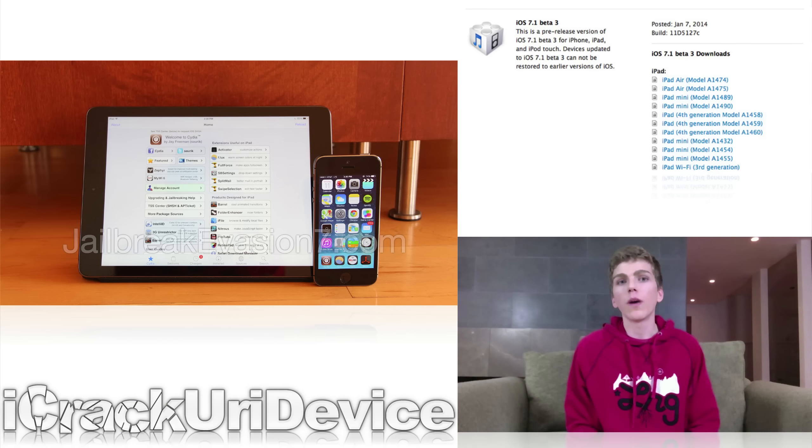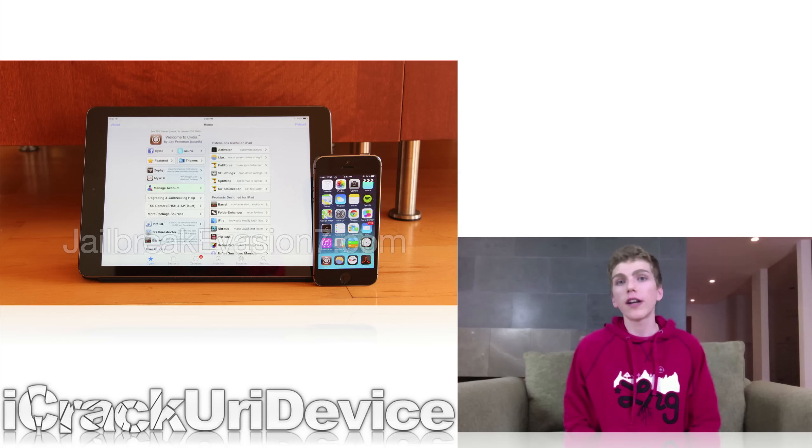Back to Apple and iOS 7.1 — as far as jailbreaking is concerned, if you intend to either jailbreak or keep your device in its jailbroken state, avoid 7.1 at all costs. Although the third beta doesn't directly patch the vulnerabilities exploited in Evasion 7 to achieve an untethered iOS 7 through 7.0.4 jailbreak, it's likely that Apple's final 7.1 release will. What's more, betas expire — so if you update to iOS 7.1 Beta 3, eventually you will no longer be able to use your device until you update to either the next beta or the latest public firmware. For more on iOS 7 jailbreaking, 7.0.4, and everything you need to know, I highly recommend a new article from Jailbreak Evasion 7 — link is down below.